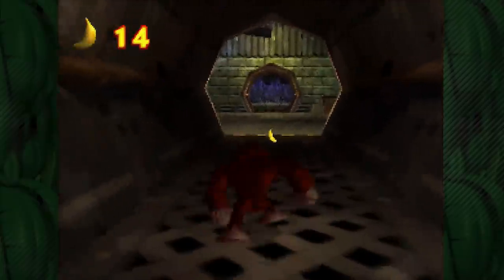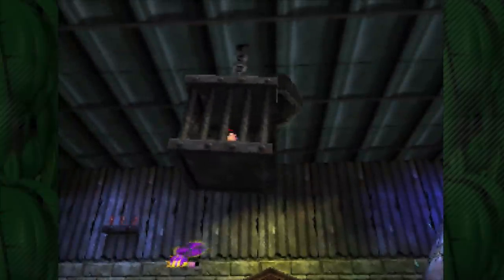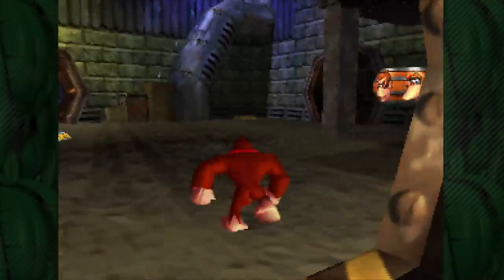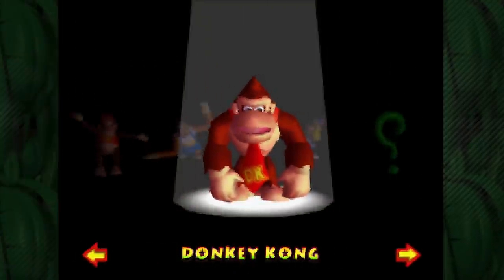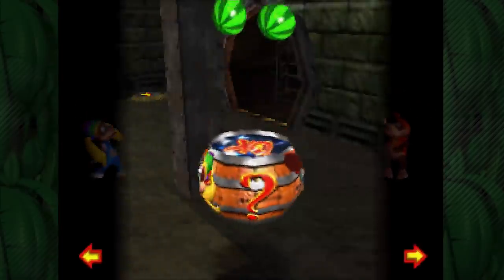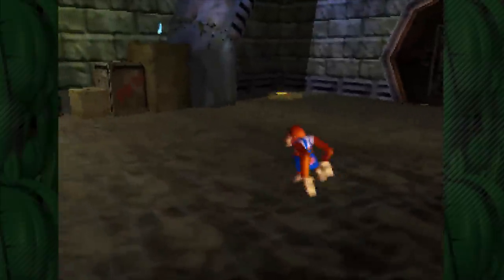And up this way, this is actually where Chunky Kong is, right up there inside the cage. He's super obvious and super easy to save. The only thing is, we're going to have to use Lanky Kong to get him, guys. So this is not a Lanky episode, but I am going to go ahead and free Chunky just because I'd feel bad if I just left him in there until Lanky's episode.